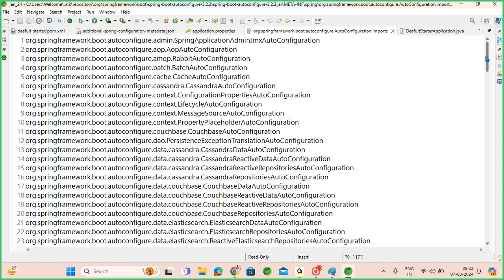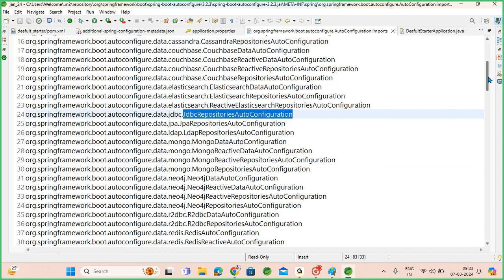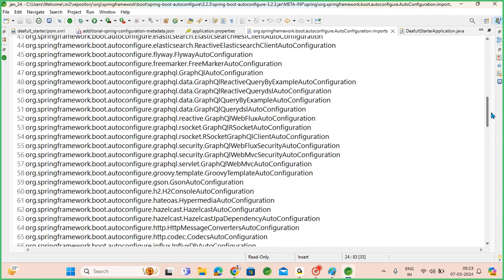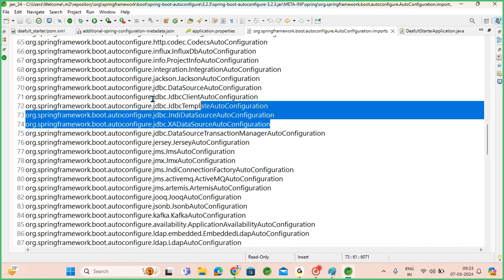If you don't want all these default configurations, let's say I added Spring Data JPA. For Data JPA, JPA repository auto configuration is getting executed, or for JDBC repositories, auto configuration is getting executed. I don't want it. I am writing my custom logic only. As my custom logic is sufficient, I don't want all this execution, so I should be able to disable them from executing by default. You can disable it also.